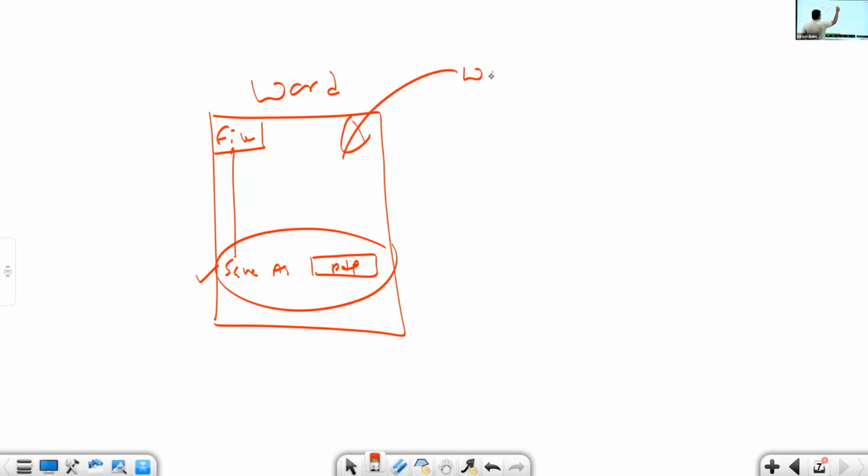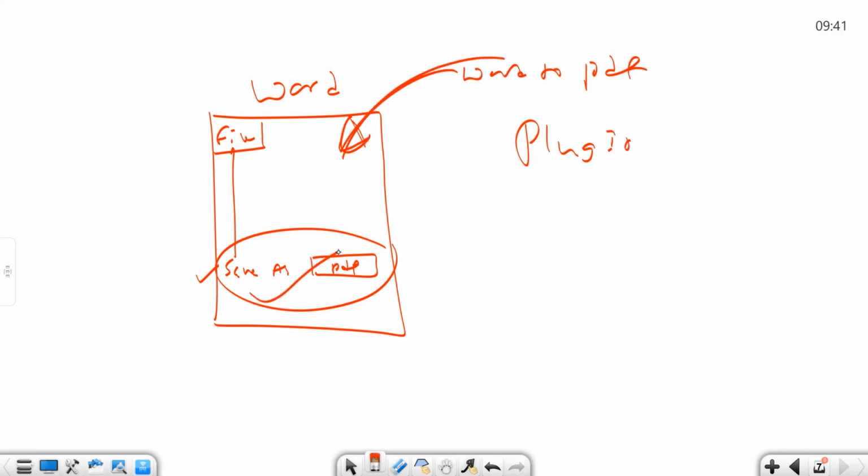If the Word to PDF plugin is associated, correct? If this plugin is installed, then only this feature will work. We are installing the plugin, configuring the plugin via code in System.setProperty, then we are using this feature. Got it? Right.